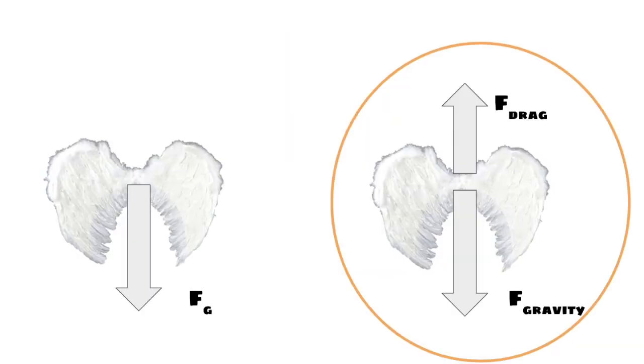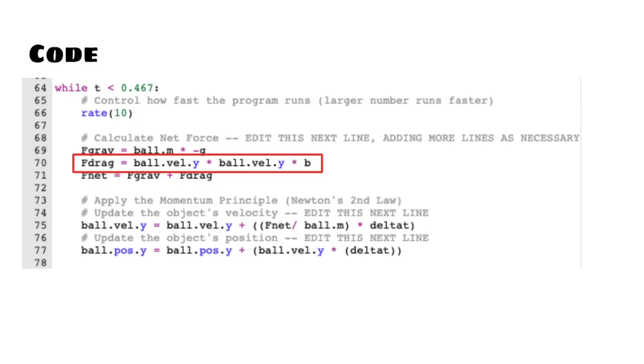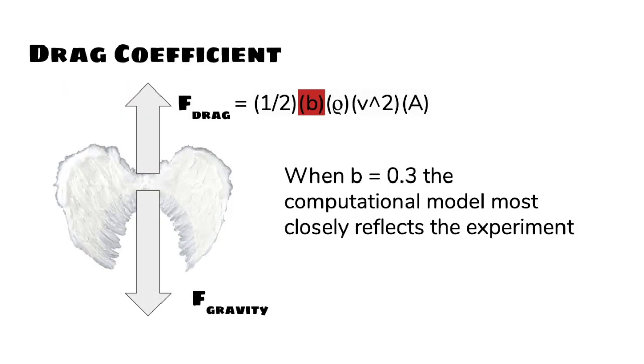But we should also consider the interaction drag plays on the system in order for our computational results to model real-world data. We can find drag force by squaring an object's velocity and multiplying that by a drag force coefficient, notated b. The drag force coefficient had to be predicted for this experiment because it's different for every single object. The greater this coefficient, the greater the drag force. For this experiment, I determined that b equals 0.3 because that best reflected the experimental results.